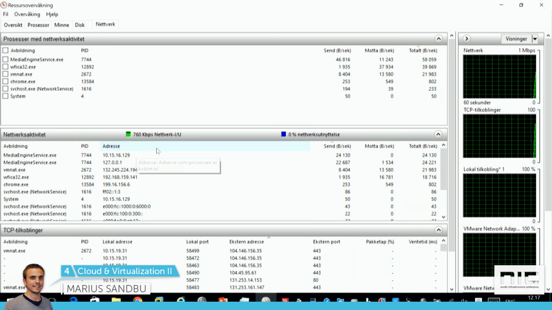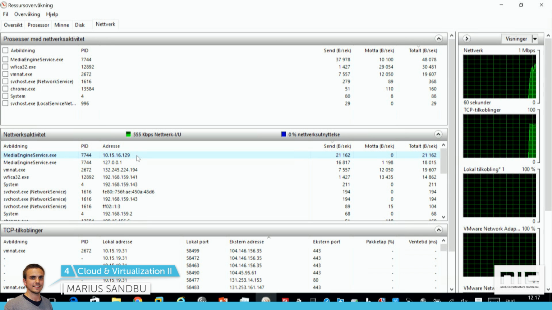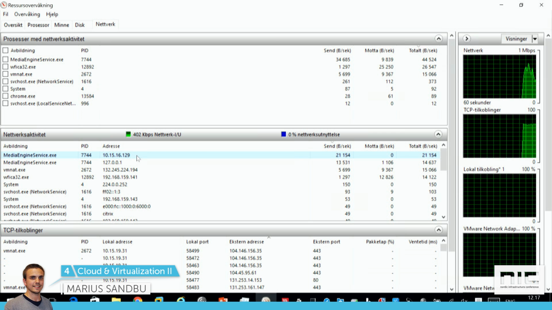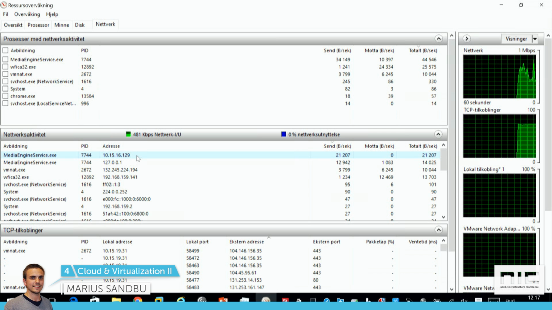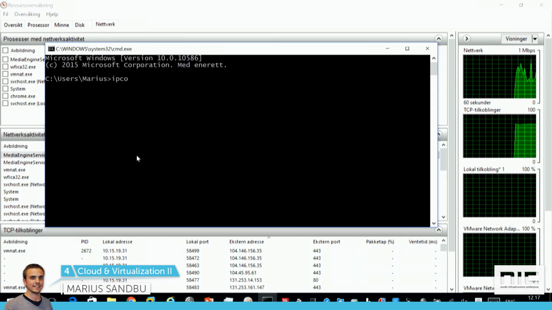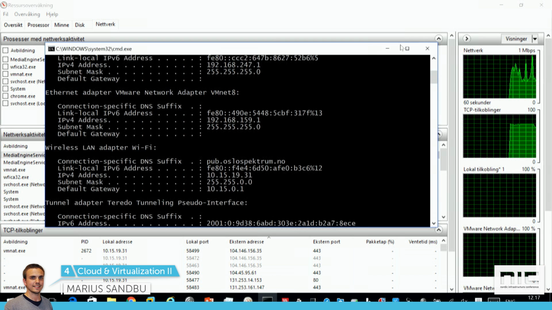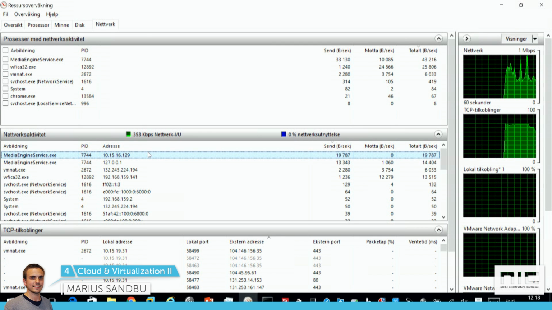So if I now go into the network activity pane here, I have something called the media engine service, which is basically running the audio and the video channel on my local computer. I can now see, let's double check the IP we're located on, 10.15.19.31. Yeah, so I'm guessing this now has a direct connection with this endpoint.